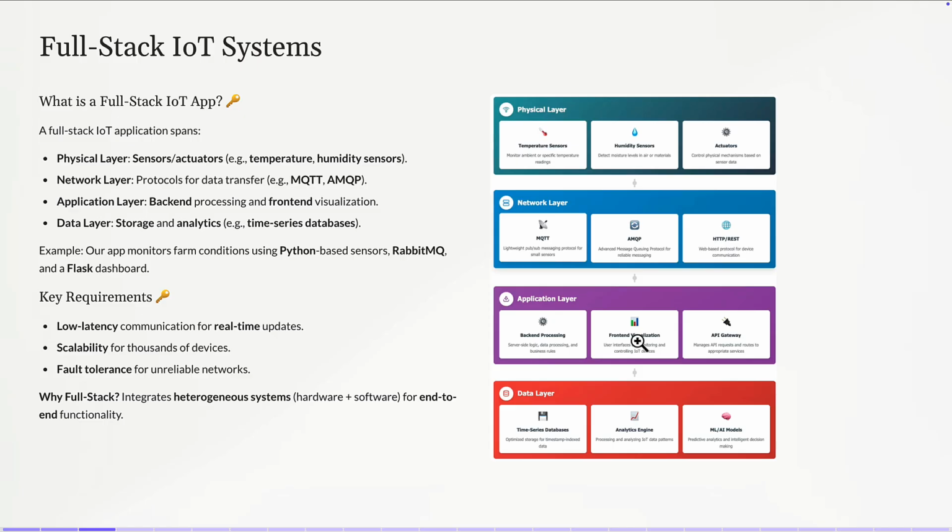So we can process the data, we can make front-end visualization as already introduced, and also we can interact with an API gateway. Another important thing also is the data layer, which is about storage. When you receive a lot of data from the internet, you would like to store it into, for example, an SQL database. And further, you can do time series analysis, so you can analyze the data as it goes over time. And the requirement of full stack IoT systems, usually we need to have low latency. For example, if an event is triggered by the sensor, I would like to know about this event within a very small amount of time, 1 second, or even less or more, depending on the requirement of the application. Scalability, we talked about this several times, because we're going to handle millions of devices, usually in the real context of an IoT system. And fault tolerance, we must make sure to deliver messages even in case of failures.